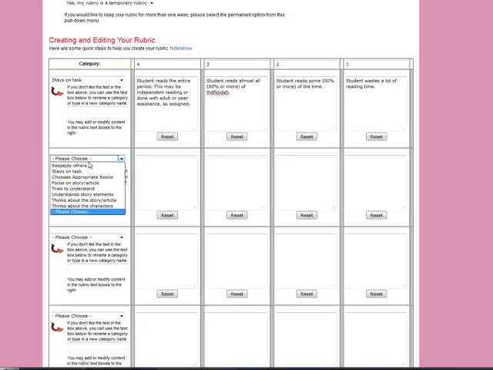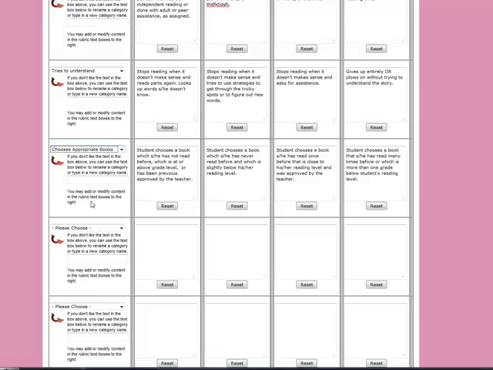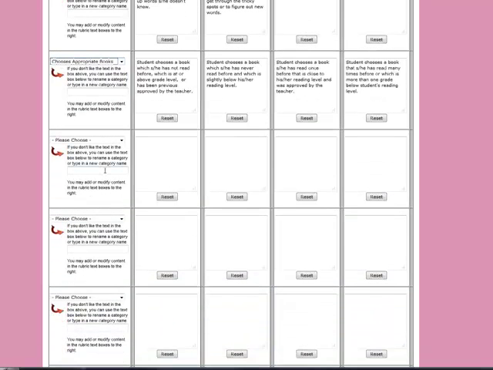You continue by selecting new categories, whichever you'd like, or if you want, you can choose your own.